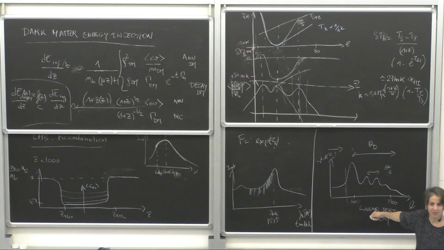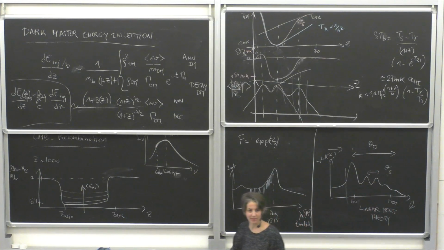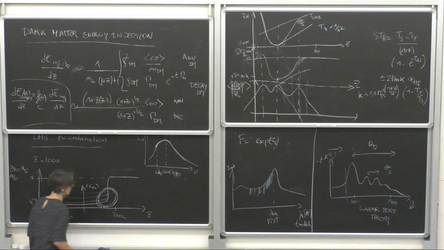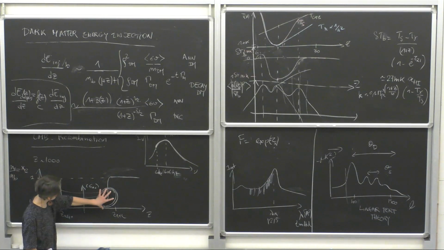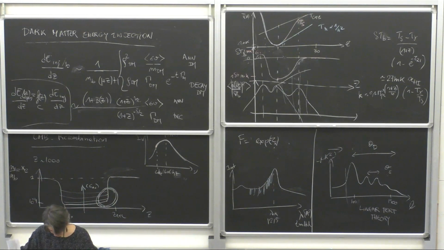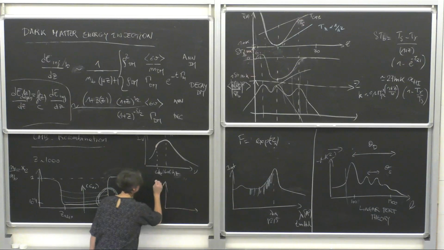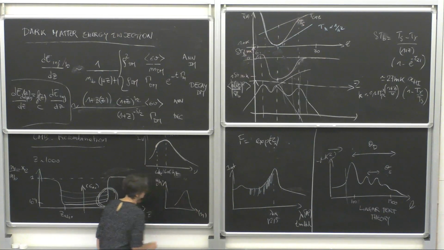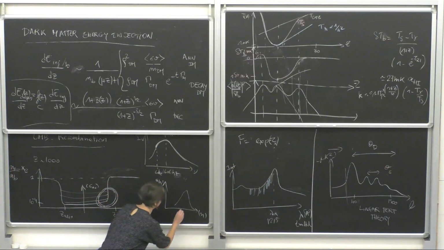This is what is happening when you inject extra free electrons in the story, especially around here. It's really because you change the amount of electrons around recombination, and that you change the size of the visibility function that I don't have anymore. So my visibility function, g of eta, as a function of eta, the probability of last scattering, up here is kind of peaked around redshift 1100.